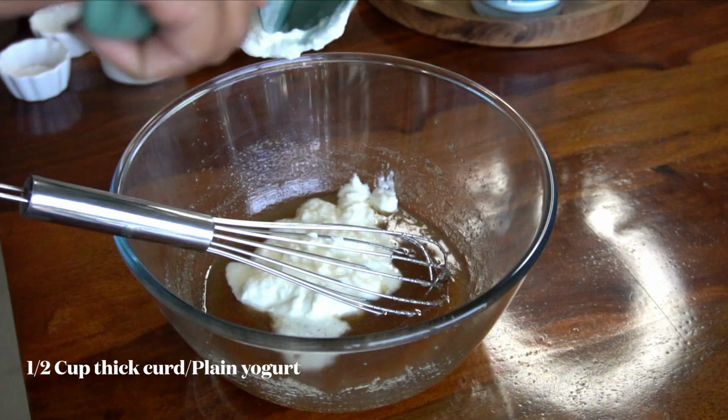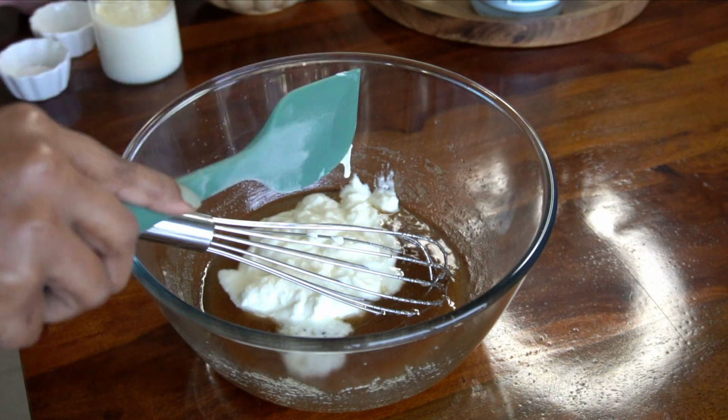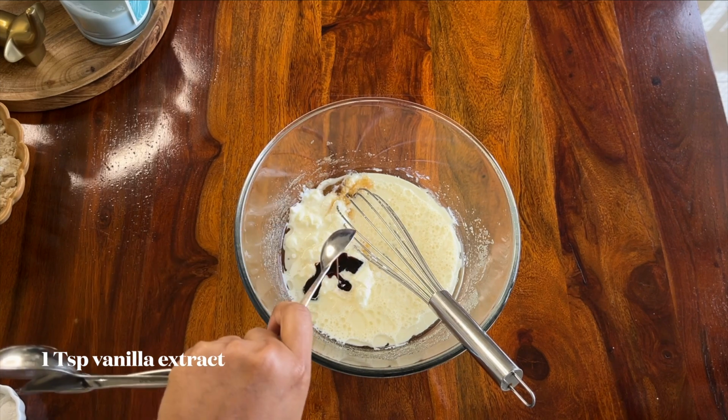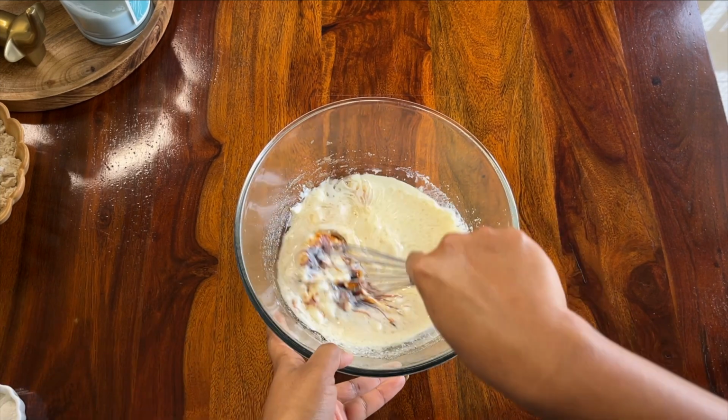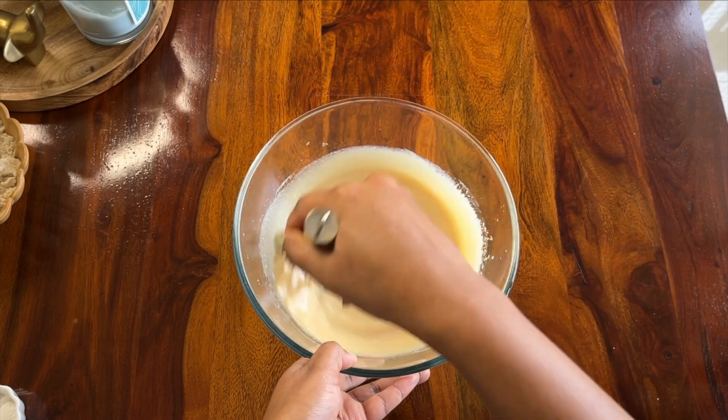Add half a cup light brown sugar, 1/3 cup sunflower oil to a large mixing bowl and whisk it for 2 to 3 minutes. Add in half a cup thick curd or plain yogurt, half a cup milk, 1 teaspoon vanilla extract and whisk until everything is well combined.